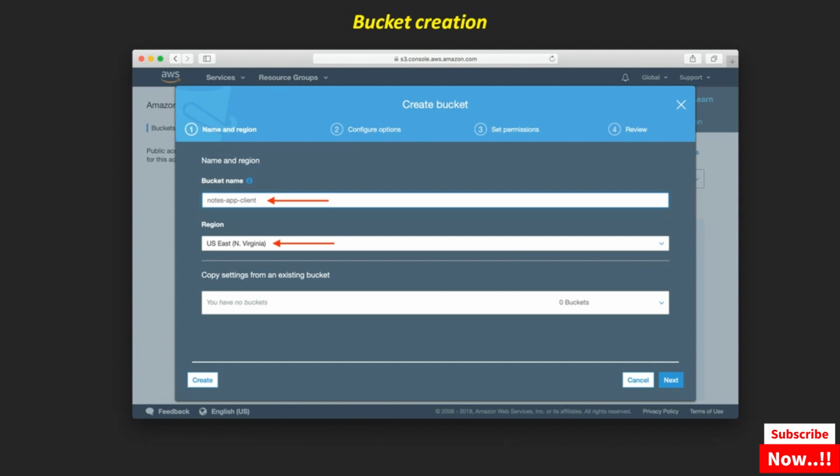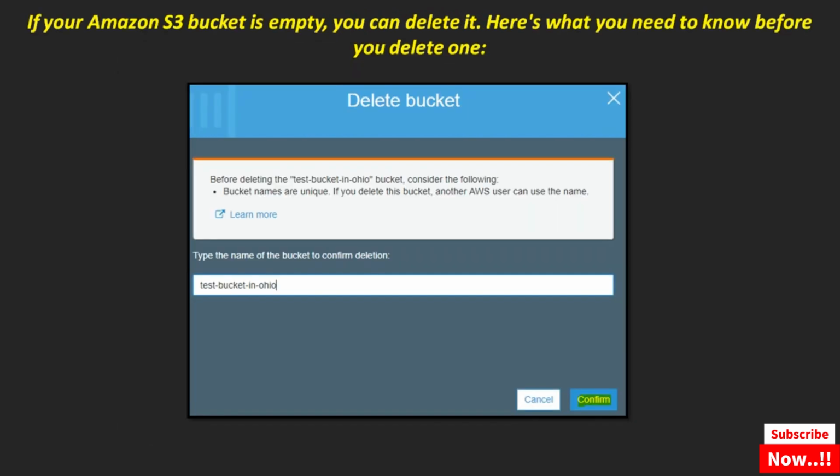S3 Object Ownership is an Amazon S3 bucket level setting that lets you take ownership of all objects in your bucket and disable access control lists, because AWS accounts own objects uploaded to Amazon S3 buckets by default. So the account that uploads the object has access to it and can grant other users access through ACLs, access control lists. Object ownership can be changed when you create a bucket so that access through ACLs is disabled and the bucket owner automatically owns every object in the bucket. It means your data access is governed by policies.